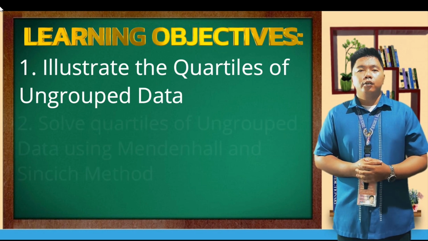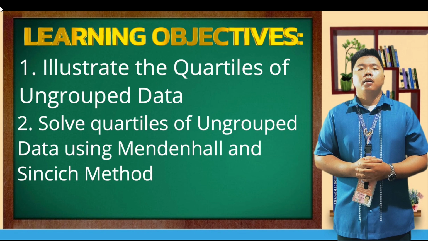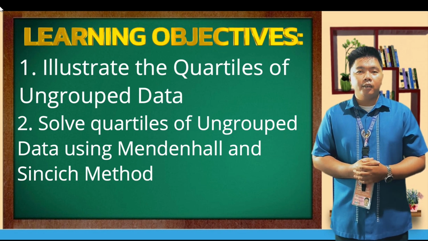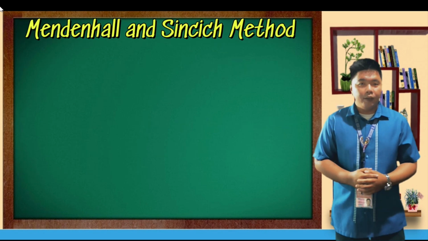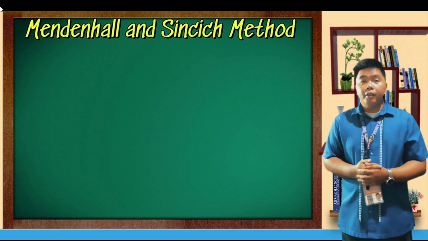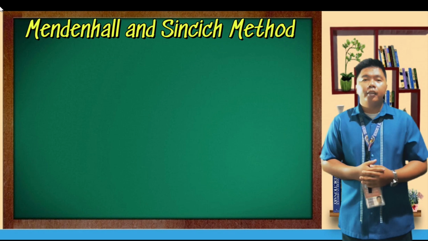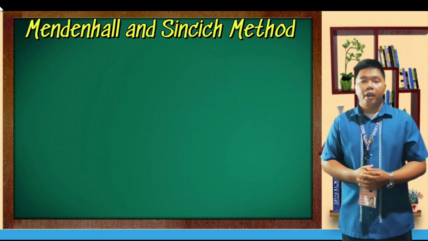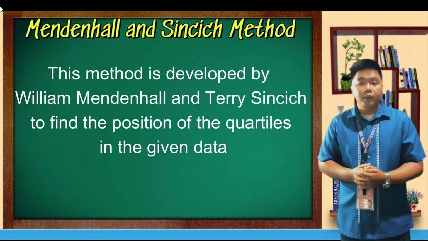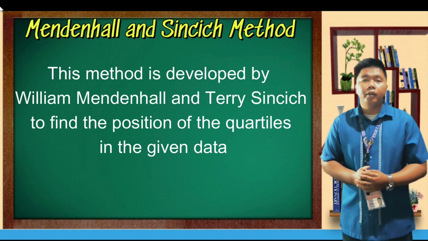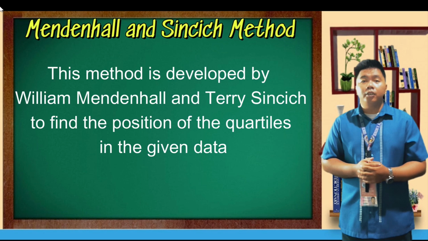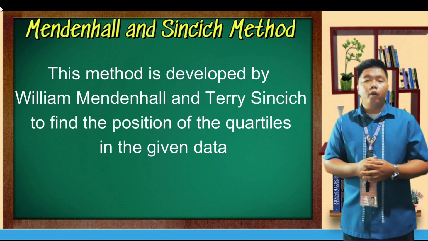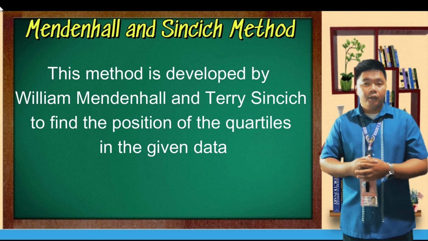Second, you should be able to solve the quartiles of ungrouped data using the Mendenhall and Sincich method. Okay, so let's move on with the Mendenhall and Sincich method. But before that, I will be giving you a brief history of where this came from. So this method is developed by William Mendenhall and Terry Sincich. This is used to find the position of the quartile in the given set of data.